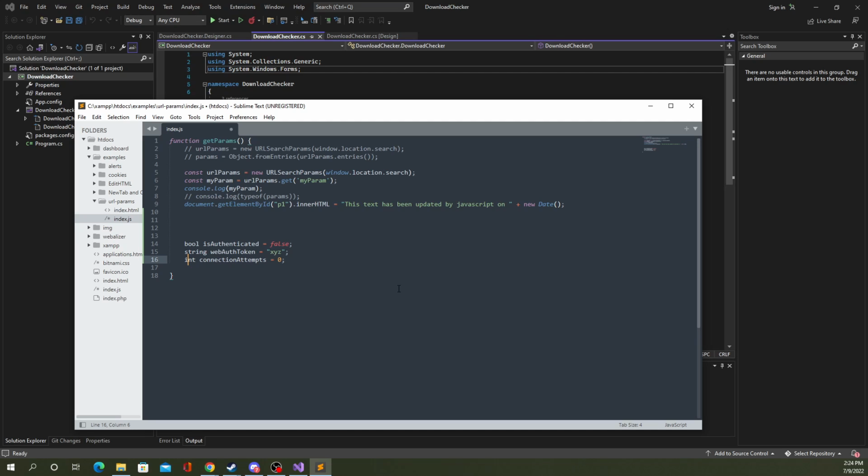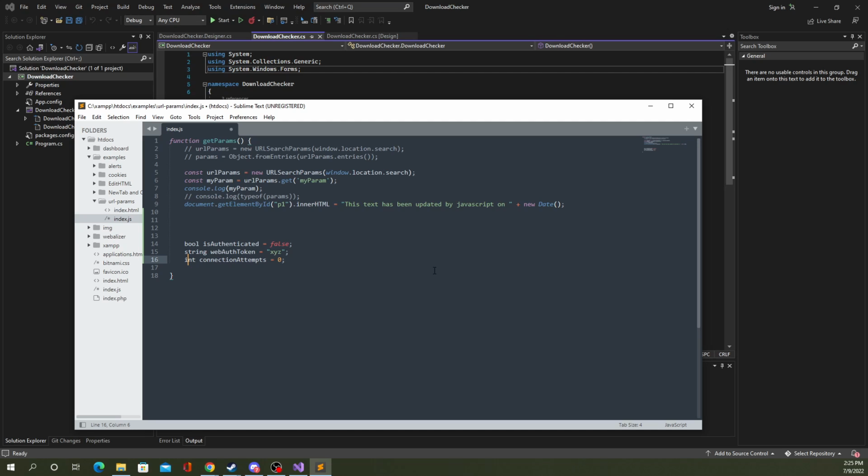Oh, sorry, forgot about one thing. I find this kind of helpful when you're using a specific class, right? Let's say URL search params. I don't always shorten it to URL params. Sometimes I will literally just write URL search params equals new URL search params or something like that, right?